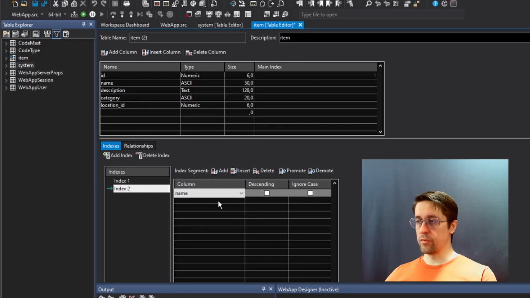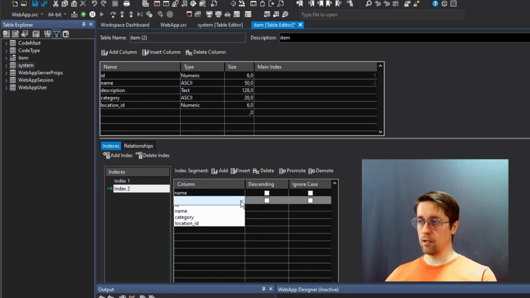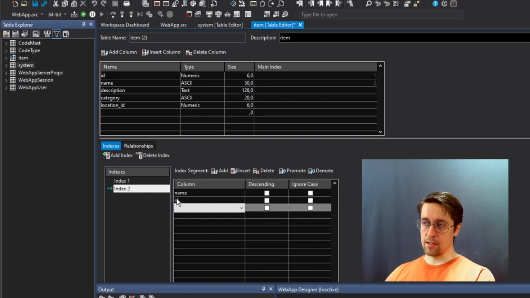And since I don't want the names to be completely unique, I can actually add the ID here. That makes this index unique, because every ID is unique, so the name can be anything. So that makes this name not unique, if you get what I mean.